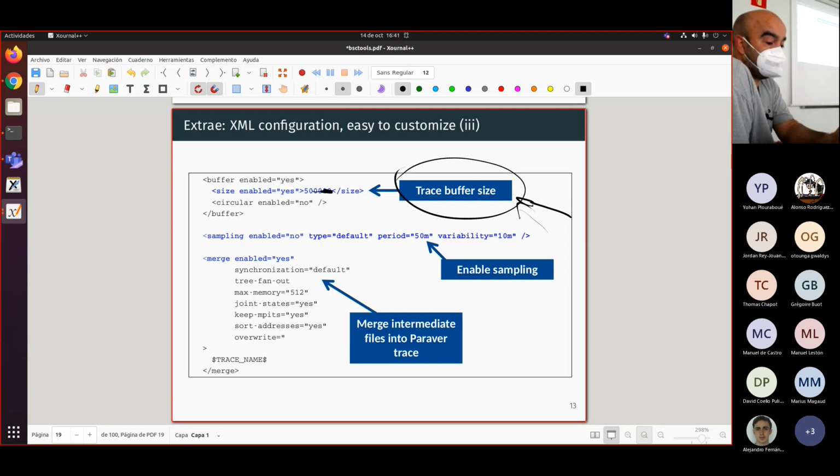So if you change this buffer size to a very small value, this is going to create a big overhead during the execution of the application. If you increase this value too much, you are going to have too much information from the trace generation in the main memory, and this is not usually a good idea.